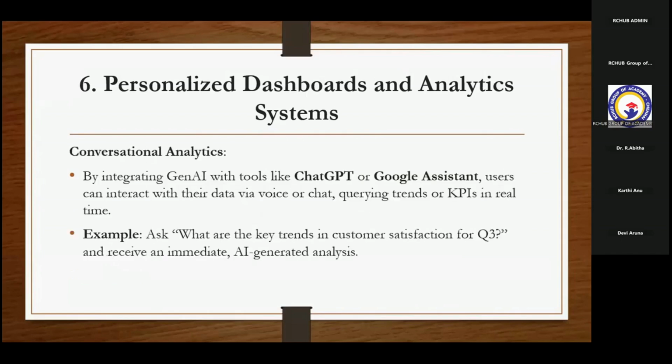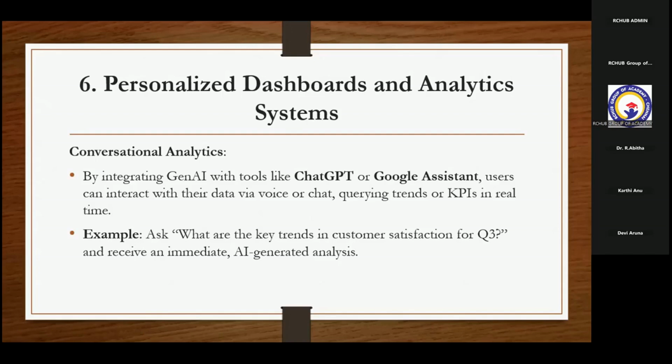So this is the sixth point, and it is about conversational analytics. It is very conversational. We can just ask here, like a question, freely. What about tomorrow's temperature? It is quite normal. No need for a search engine, it will give us the information from the API. You can give the queries, whatever queries you want. Now I need not ask anyone if I have any doubts on the research side or official side. I will go and chat with ChatGPT and discuss with it. I want this one, please give me this one. So this is called conversational analytics.